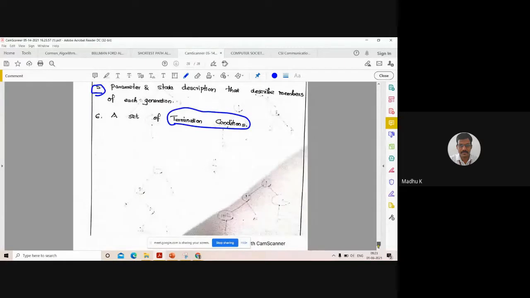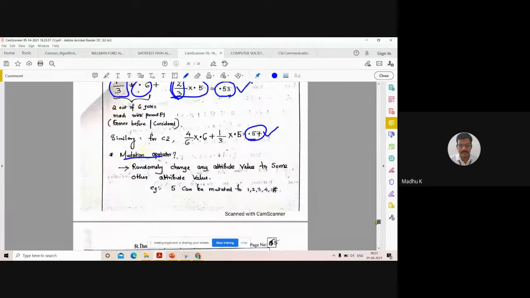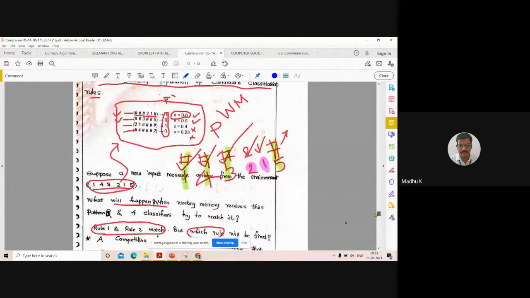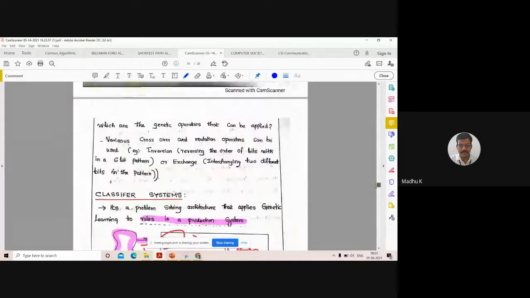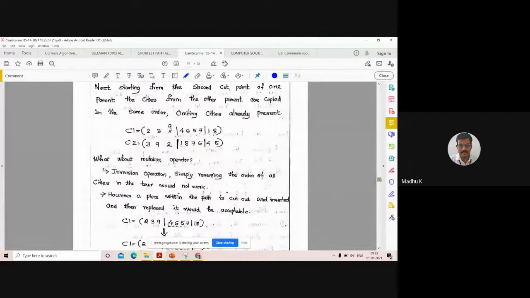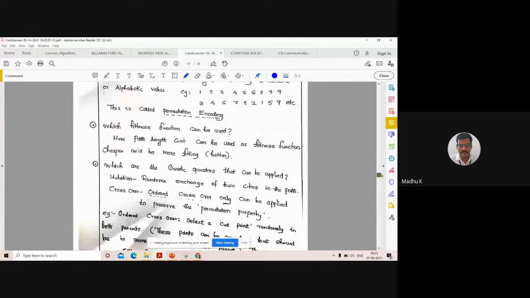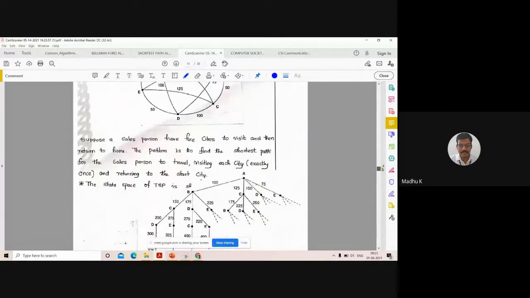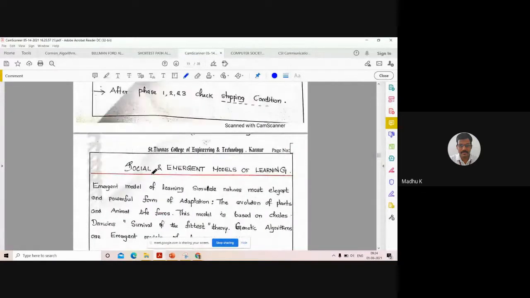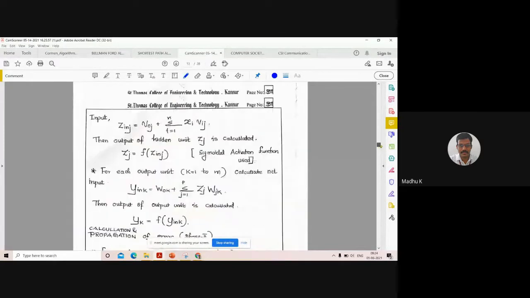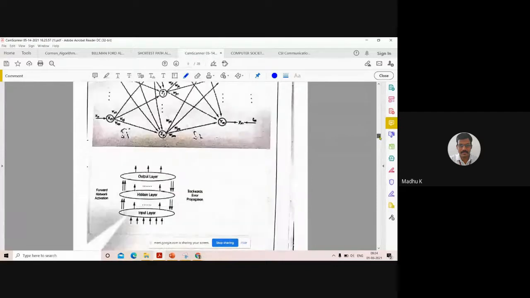We discussed genetic programming and genetic algorithm portions. Then, on the connectionist side, the backpropagation network, the neural network, which we discussed. We discussed the BPN architecture, which is mainly used in deep learning applications.